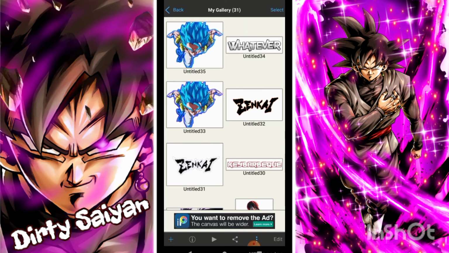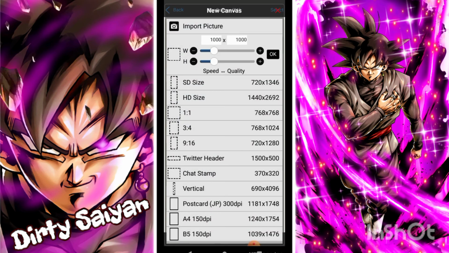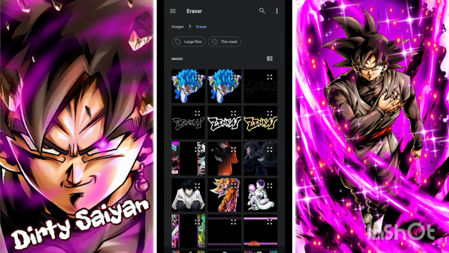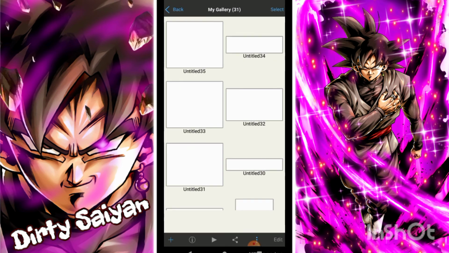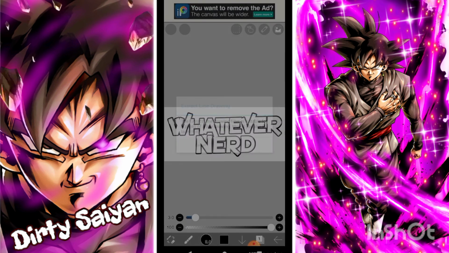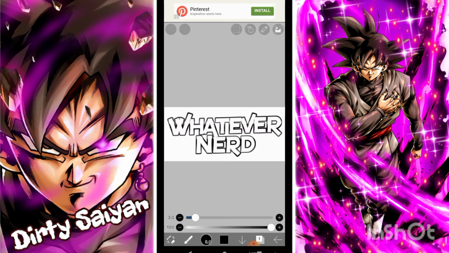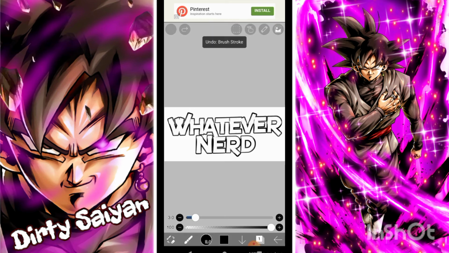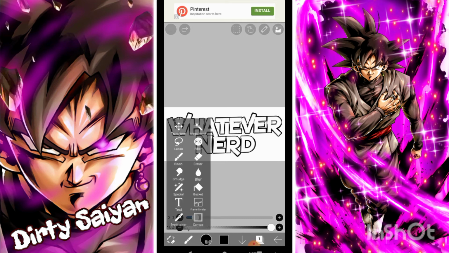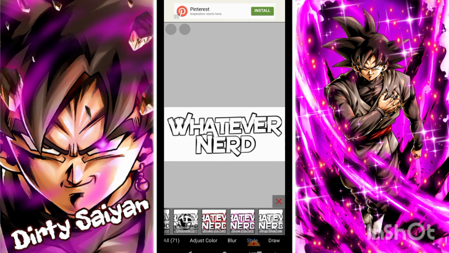I'm sorry, we're going to go into Ibis Paint first, and we're going to bring that text up. We're going to give it some lighting effect using the relief filter. So click on the paintbrush. Okay, get rid of this. Paintbrush. There we go. And then go on FX filter.